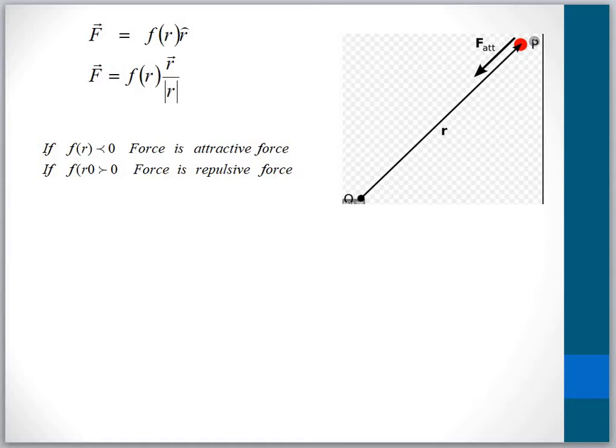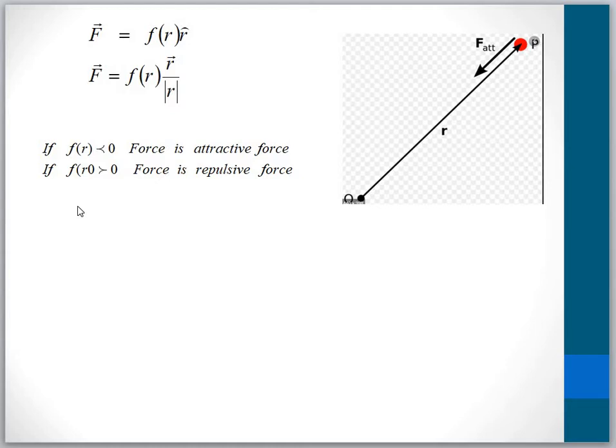We already discussed Coulomb's law. We know that a positive charge and a negative charge will always attract. So when we write the equation for the Coulomb force between two charges, we know that F is equal to 1 by 4 pi epsilon 0, q1 q2 divided by r square. These things were already studied in your +2 classes. The electron has charge minus, and the proton has charge plus. So a proton and electron are always attractive. So when we write the equation, there will be a negative sign.